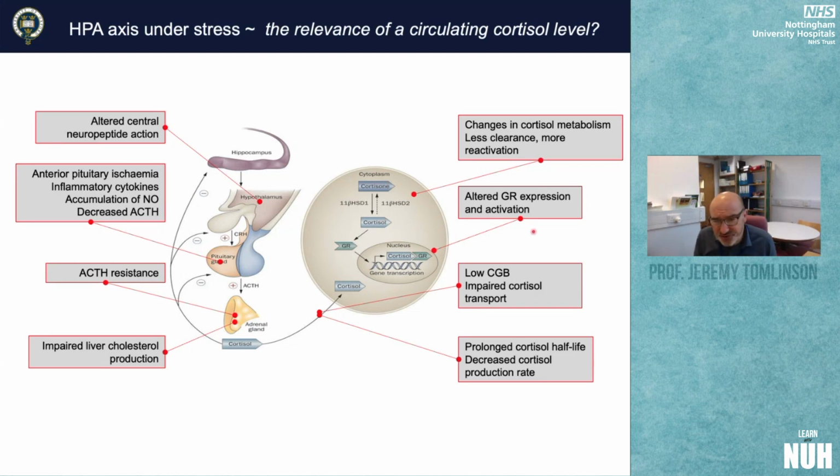Your glucocorticoid receptor expression changes with illness. The transport protein, cortisol binding globulin, and your free cortisol change. So there are lots and lots of issues. It's not as simple as saying, well, we just need to replicate a specific level in the blood, because that doesn't tell us what's going on within the tissues. So that's the background of where we're at.